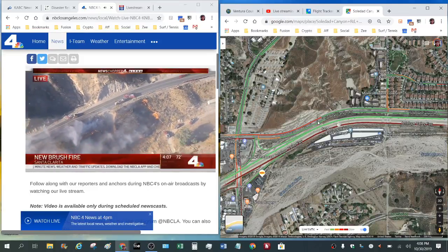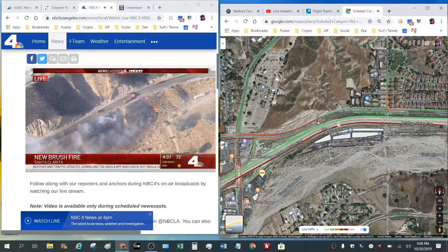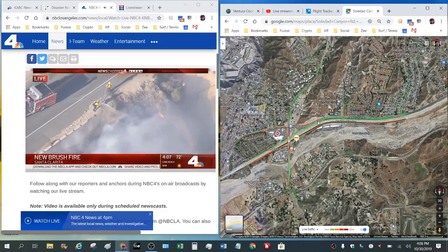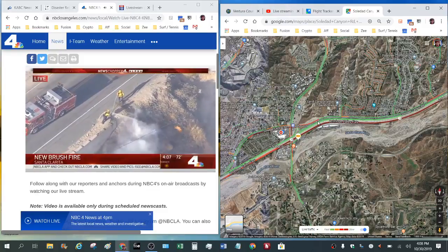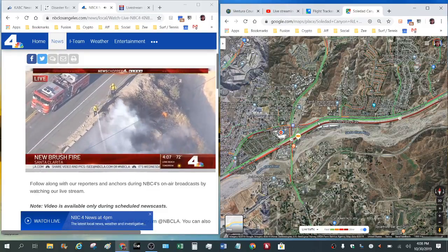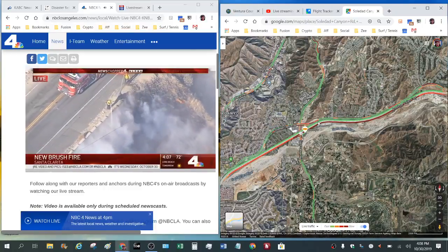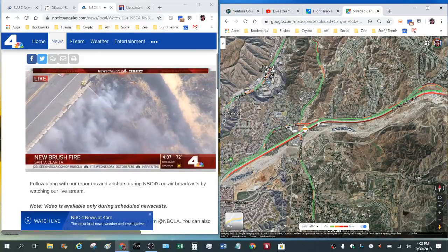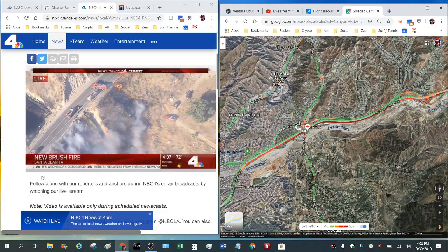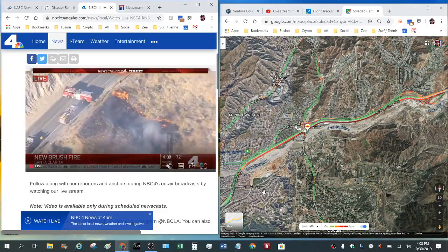It's good there's not a lot of fuel here, because this is by far the strongest winds that are going on right now. Just to the north of the fire, 41-mile-per-hour gusts, constant winds at 21 miles per hour, slightly off to the west of the fire, 34-mile-per-hour gusts and constant winds of 19 miles per hour. Of course, we know how dry it is with the humidity 6 to 7%, but it is really windy in this.